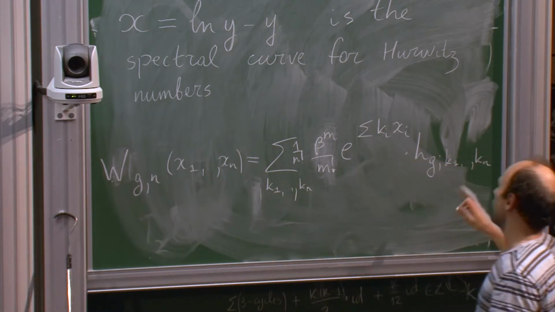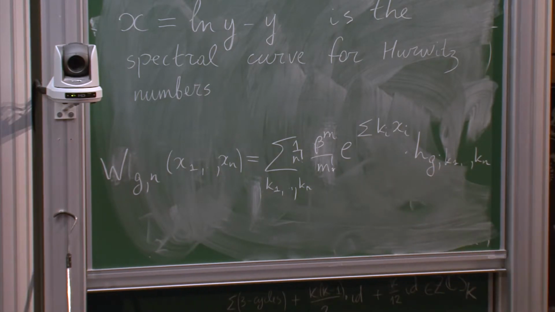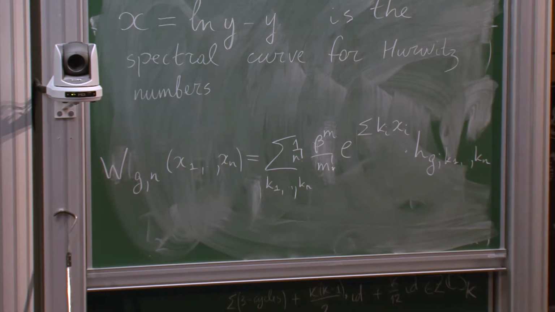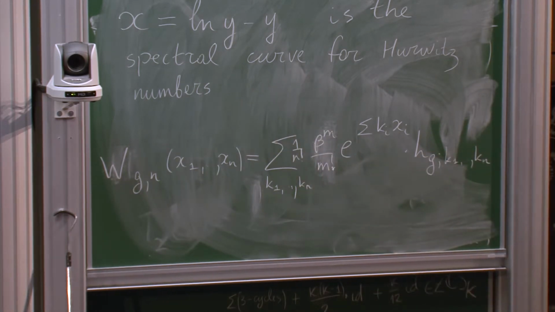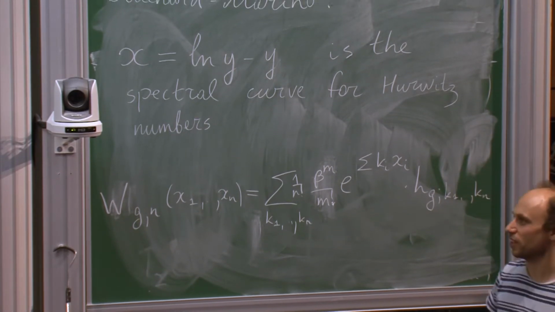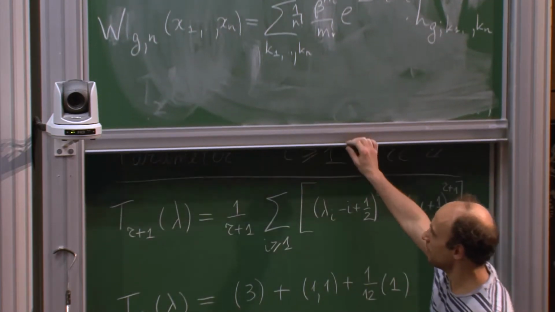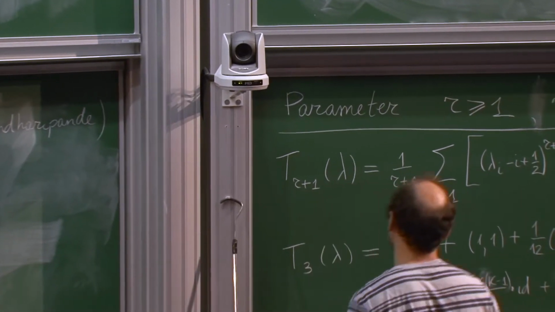So these things here, well, these are functions, but you can transform them into differential forms by differentiating once with respect to each xi. And then what you obtain are the invariants, the topological recursion invariants for this spectral curve. So it was a conjecture for some time, and then it was proved from the ELSV formula. And there's a similar conjecture for these R-spin Hurwitz numbers.